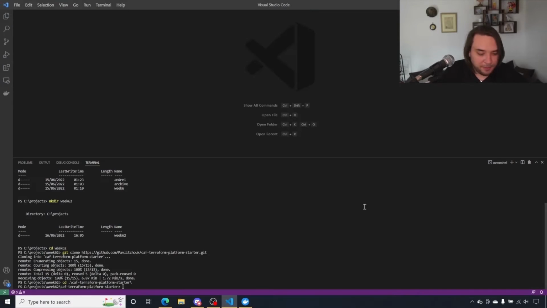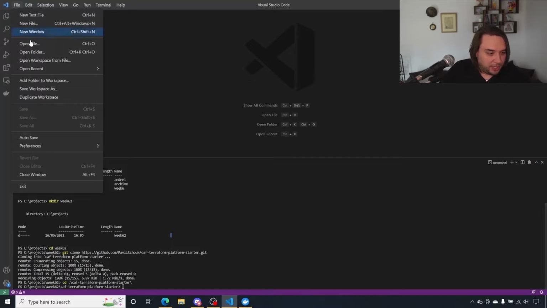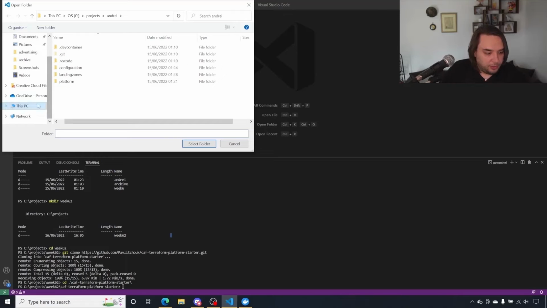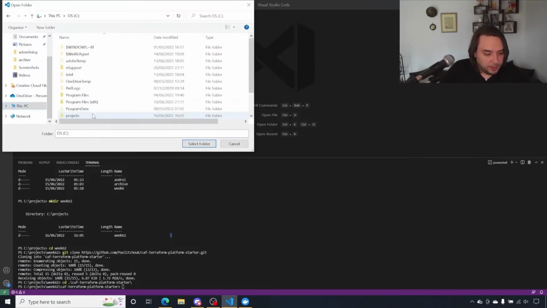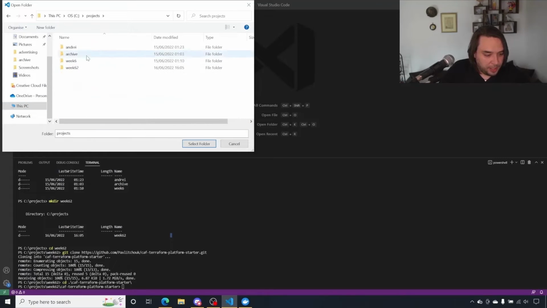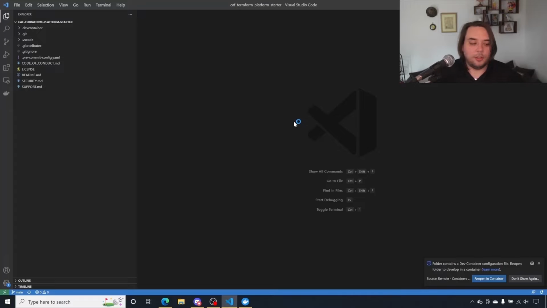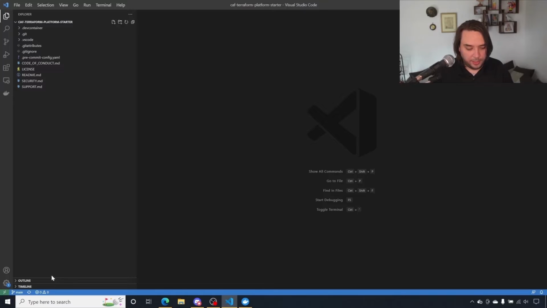So I've got Docker running, and now if I go into open folder, then projects, then week 6.2, lovely, and CAF Terraform platform starter, this should start and build my Docker container and open it up. So we will reopen in container.